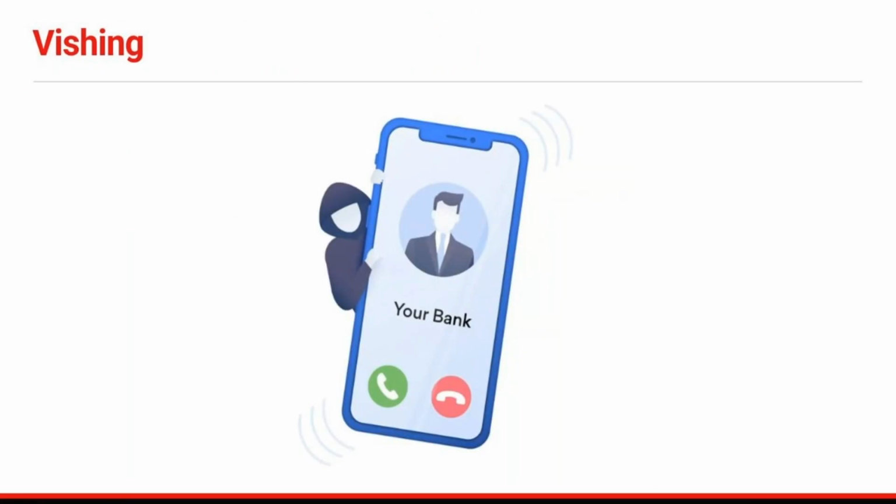Next we have vishing. Vishing means voice phishing, where someone is calling you, acting as a bank employee or a reputed person, and asking you questions. So let's say someone calls and says, I'm talking from ABC Bank, and your credit card has been disabled. To enable it, we need your credit card number, its CVV and expiry date. There will be an OTP sent to you. You have to confirm that OTP to us, and then we will enable your credit card. That is the kind of phishing call that you receive. So these are the social engineering methods that are used by pentesters when they are doing red team assessments, and they are used by attackers a lot too.